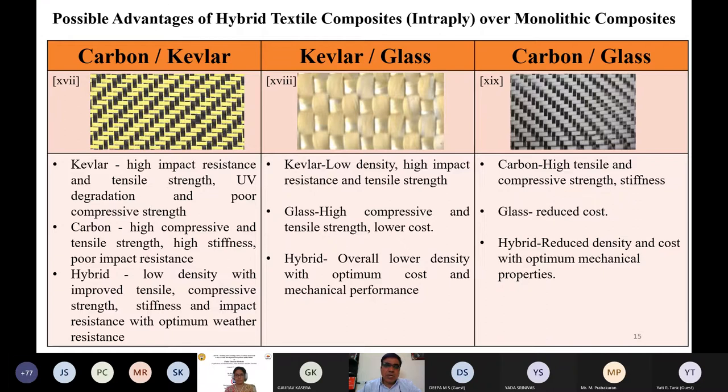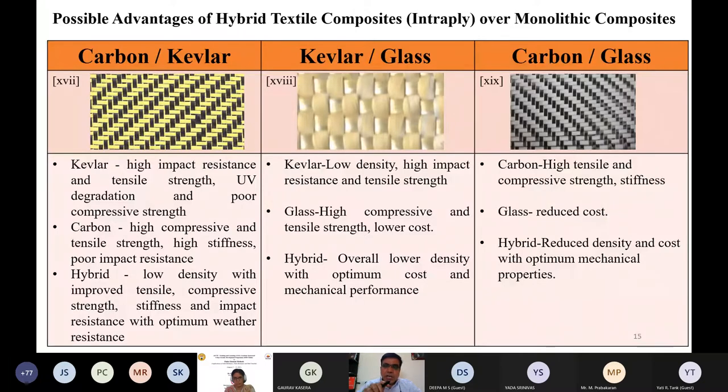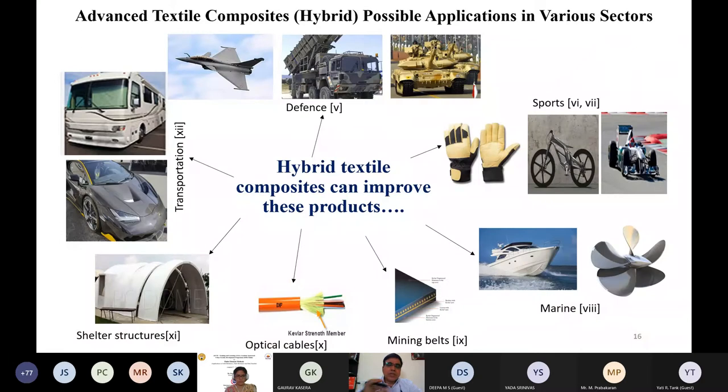So these are all various possibilities we talked about. Now, if you look at this intraply or interply, should we go for interply or intraply? Interply, products are extensively made. You will find some commercial products these days. Even tin sets are made, aircraft structures are made. Interply has come a long way and it is extensively used in the commercial domain. Whereas intraply is still an area of research. Because when we are talking to professors and research scholars, we should be saying that it is an active area of research. If you look at the hybridization of the material within the ply, that is intraply, you could possibly form altogether new kinds of materials which will be used for various applications. Okay. And various applications means those applications where things are already happening.